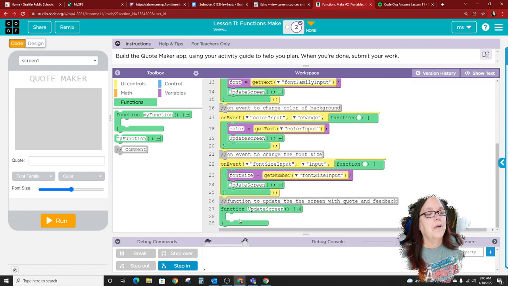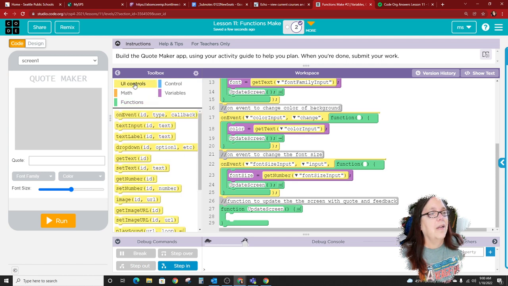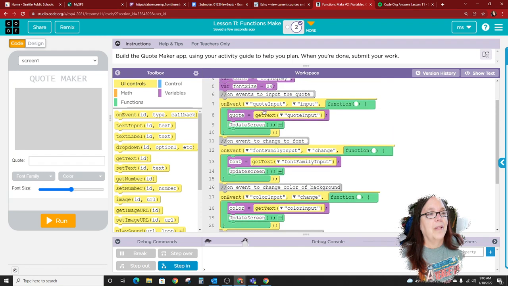Down here in update screen, what I should be doing is updating the screen according to what I just did. I should be updating the screen according to this text. So in the function, I need to set my output according to the text.